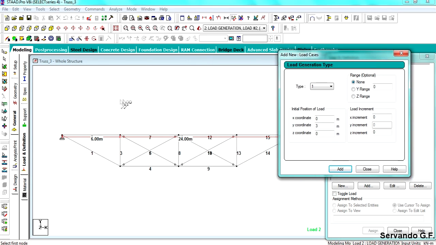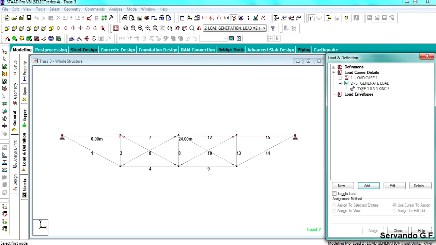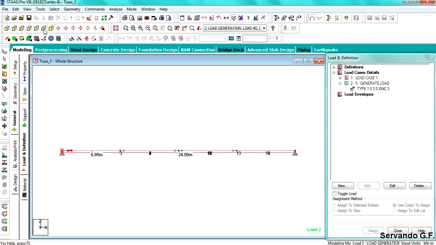So it will be 1, 2, 3, 4, 5. So yes, every 3 meters will be fine. I'm going to click add, close, and the load is generated. As you can see, here appears this symbol that shows me that the direction of generation is going to be that way.